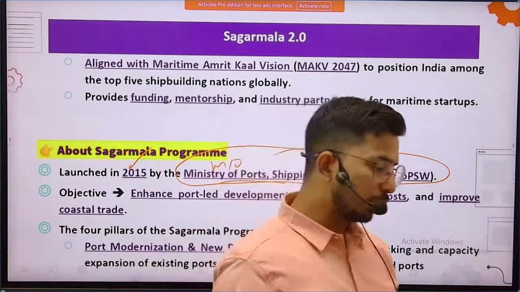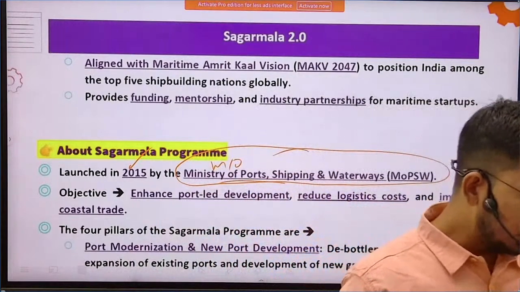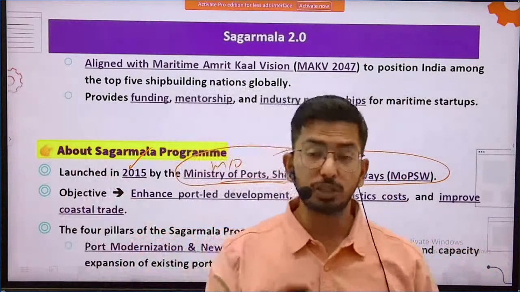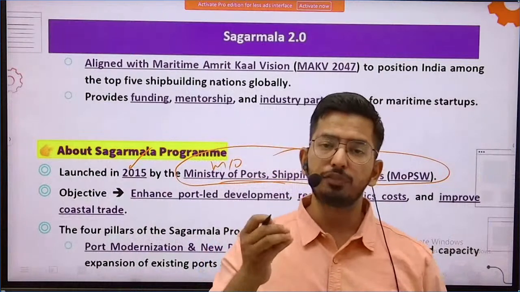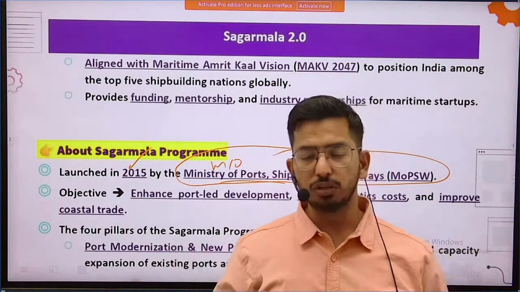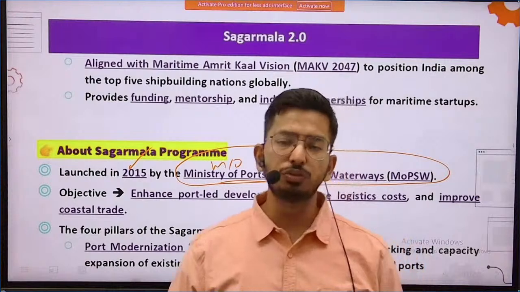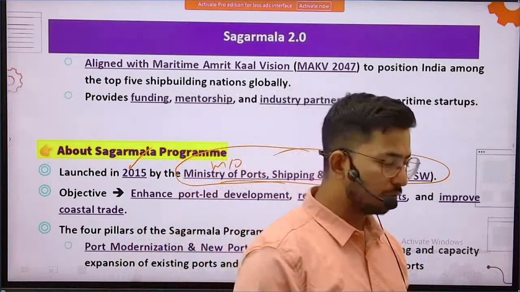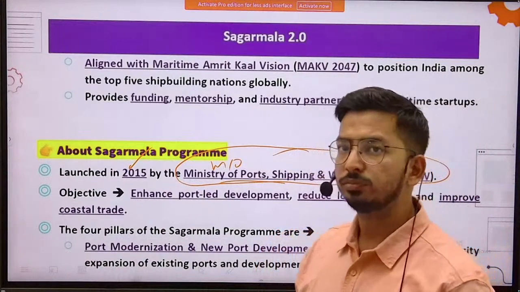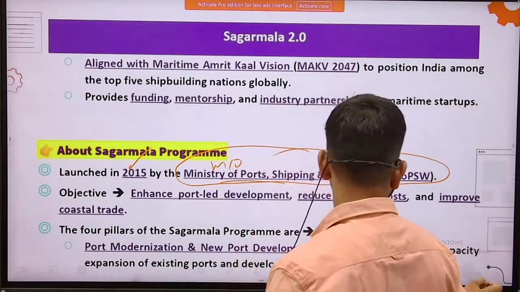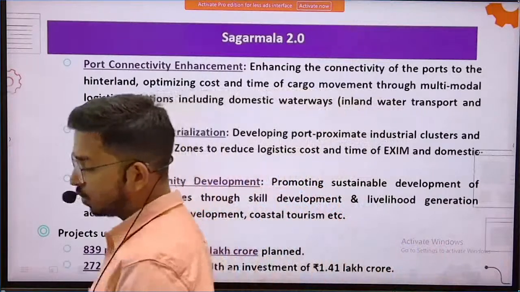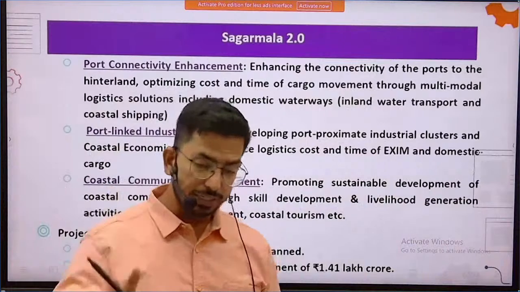Now, think about it. जब हम ports के infrastructure की बात करते हैं, तो don't limit yourself to just ports. Now think of a different dimension. अगर हम ports में infrastructure बढ़ाते हैं, if we are increasing the modernization of the Indian ports, what all benefits will we be gaining out of it? Think of it. Good.